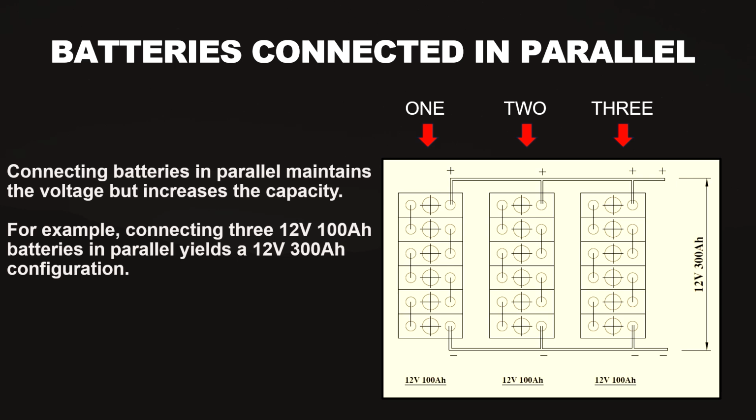In this case, the output you expect is 12 volt 300 Ah. The voltage remains the same and the capacity is additive. Because these batteries are connected in parallel, the voltage remains constant, but the total capacity is increasing, and it is a sum of the capacity of each of these batteries. So you have 100 Ah plus 100 Ah plus 100 Ah, 300 Ah, whereas the voltage remains the same 12 volt and it does not become 36 volts.